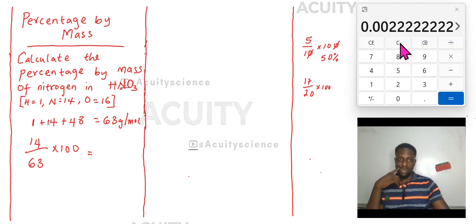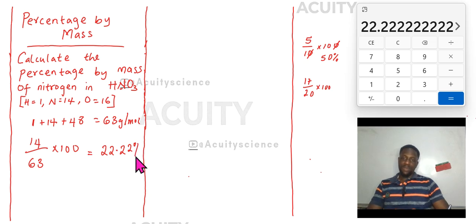Oh, all right. Let's go again. 14 divided by 63. Got that again. The last time I divided, now I should multiply, so I will multiply. All right, because now let's go to the beginning. 22.222, more believable. Even if this is wrong, I wouldn't know. More believable. 22.22. All right, we must put this here.